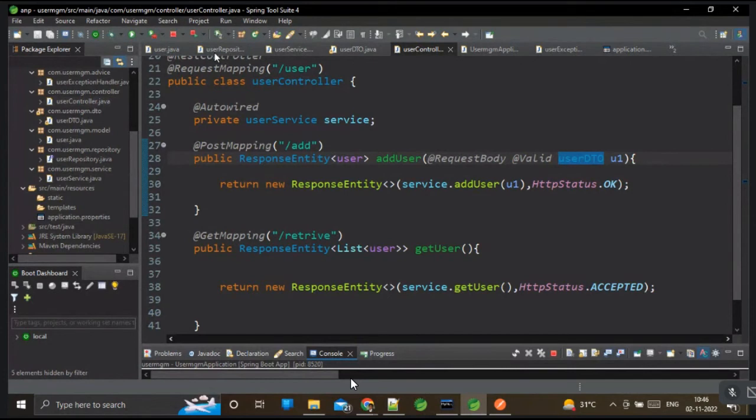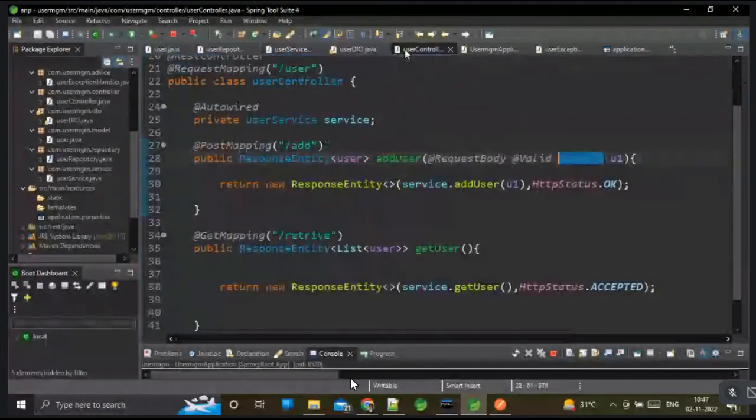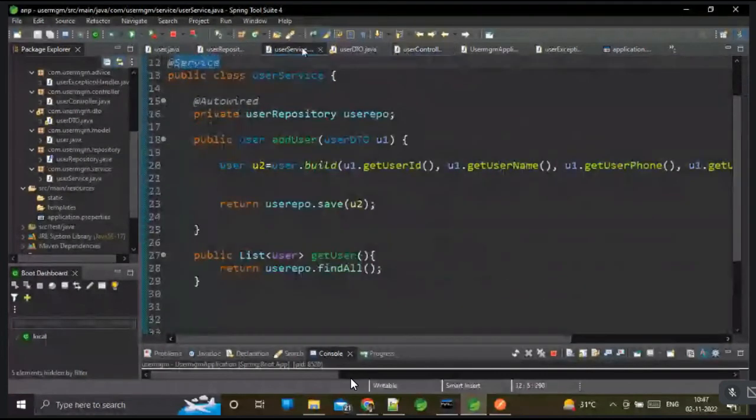Guide me to do that. Who will guide me? One person can guide me to design the method in the service, and another has to guide me to write the controller. Is it okay? We need two people to create the REST API to delete the user from the database.